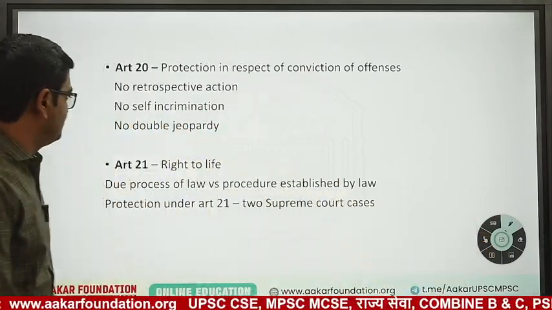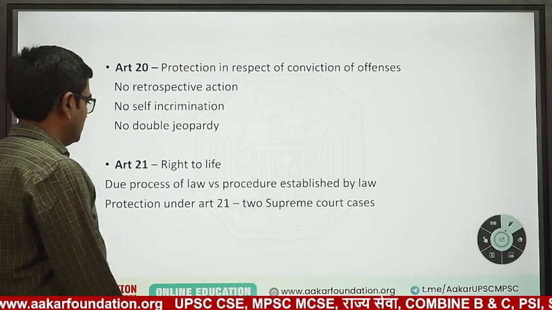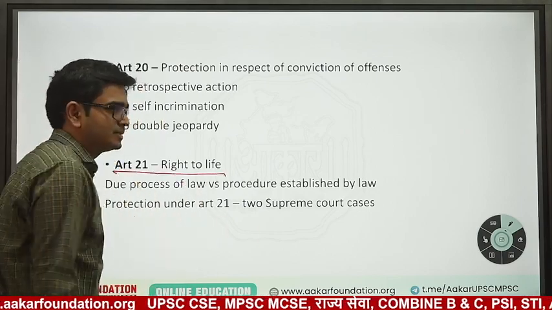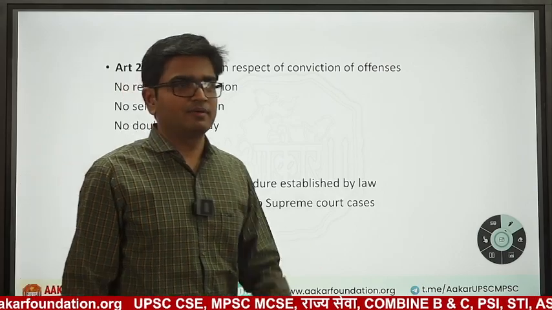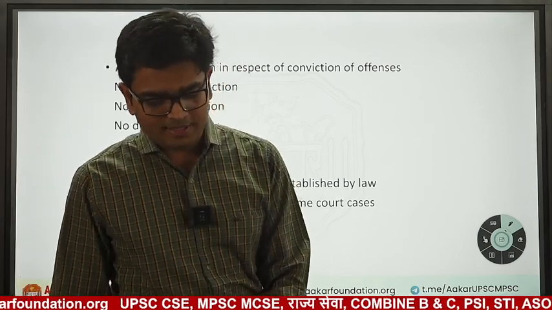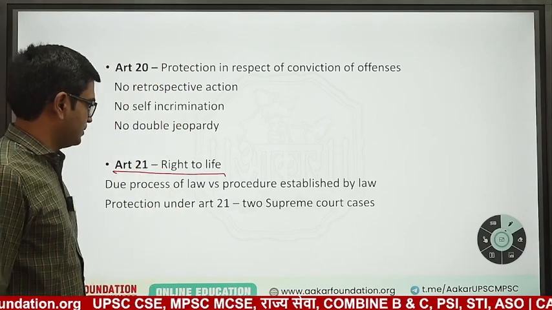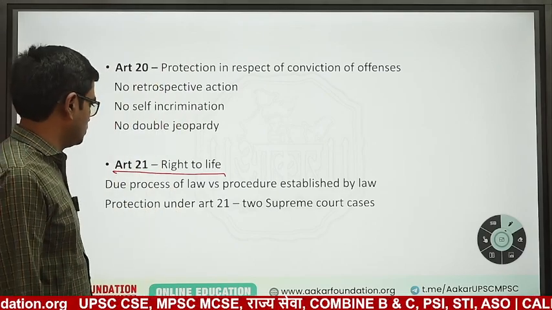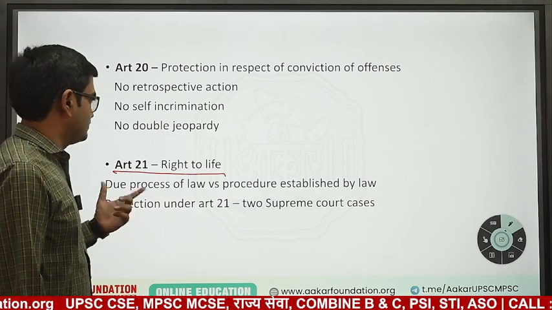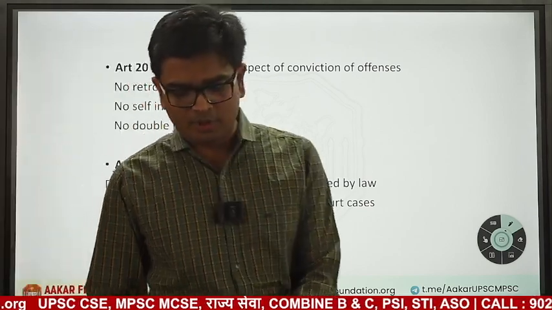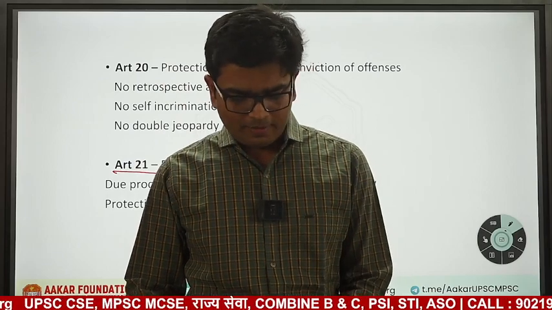Then comes the right to life. The very celebrated right is the right to life. Every now and then there are some rights which come under the right to life and liberty. For example, recently the right to privacy was included in the right to life. But there are certain principles here that we should know against the right to life. There is one called due process of law and another called procedure established by law.